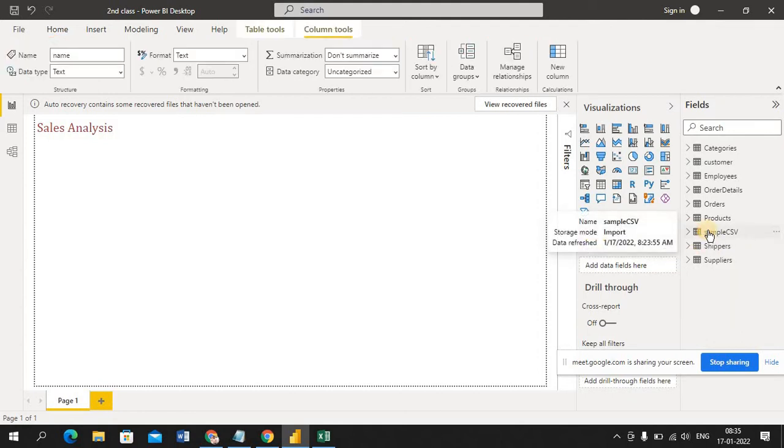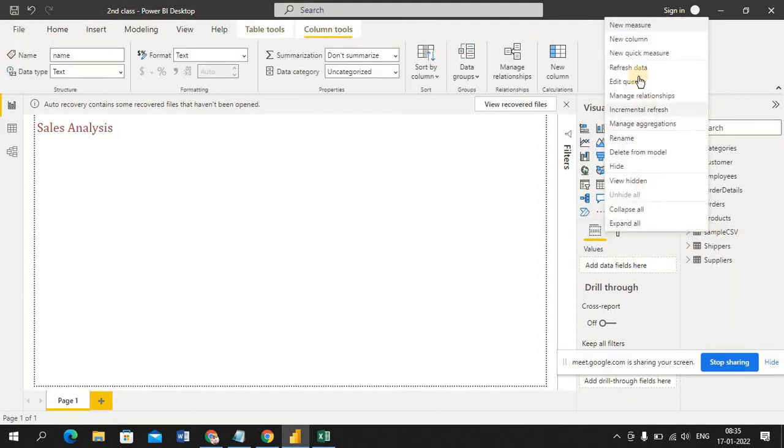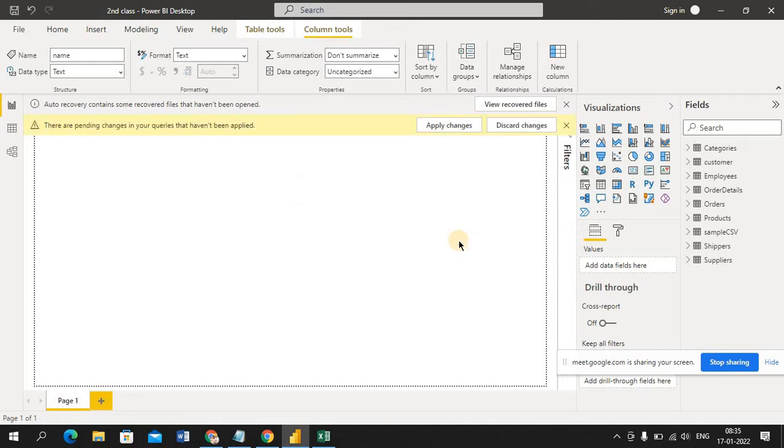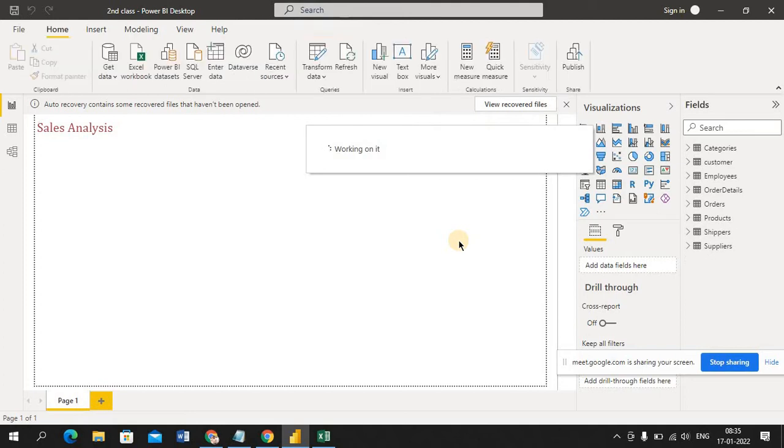Just right click, delete from model. If you don't want any table or column, you can select it from here and remove it. So, now you can see here, first I want to give KPIs, key performance indicators, guys.